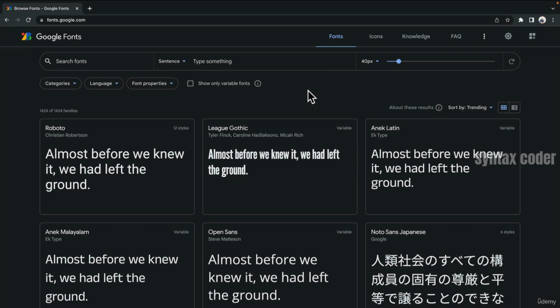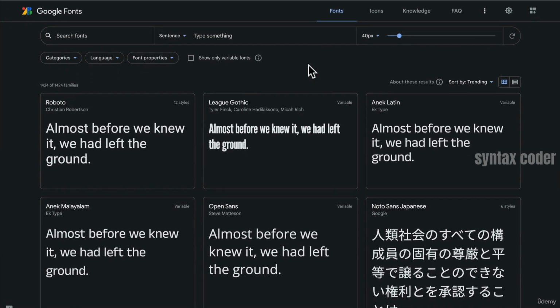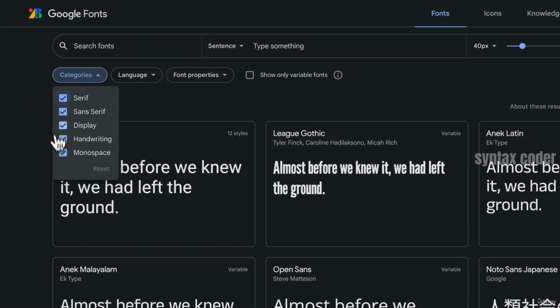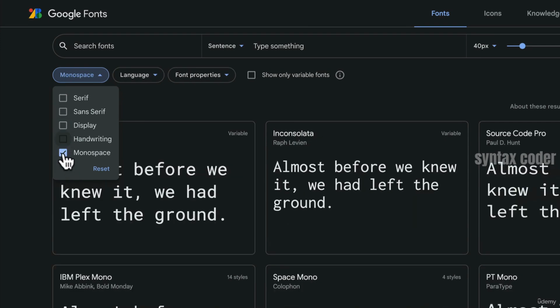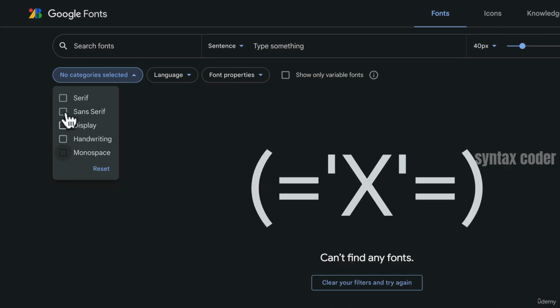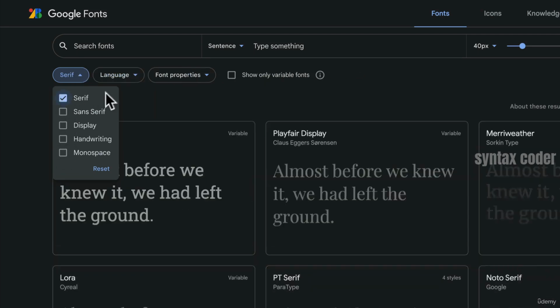So if you're using Figma, Google Fonts is pretty much already loaded into Figma, so you don't need to download the files or anything like that. What I like to use Google Fonts for is to just search for different types of fonts. Now, I'm looking for different font families here, and you can toggle these to be serif, sans serif, display, handwriting, monospace fonts. An example is, let's look for a serif font here.